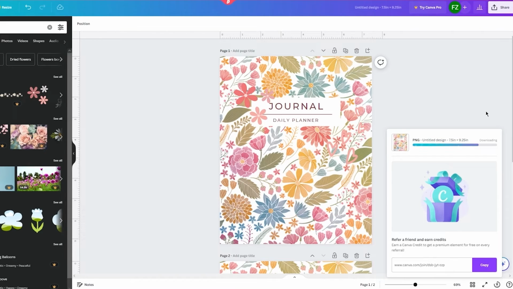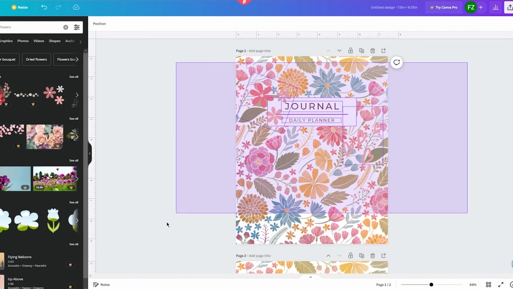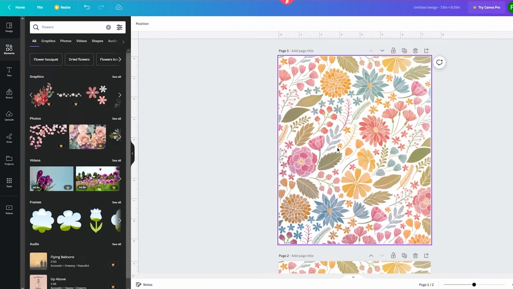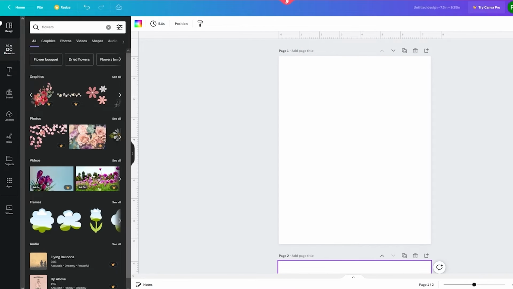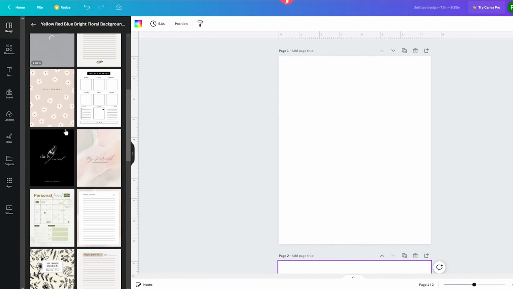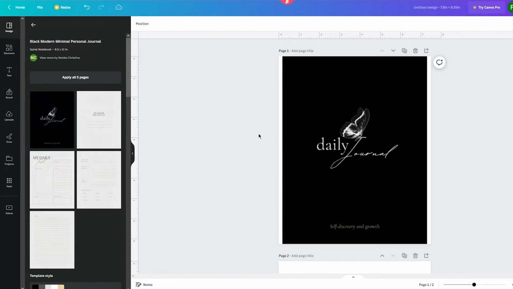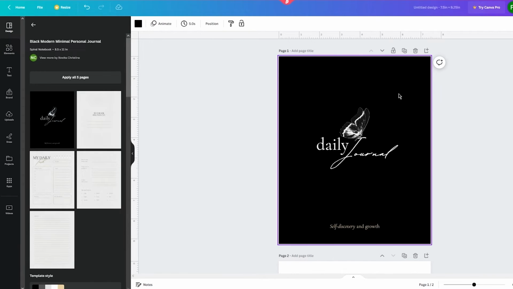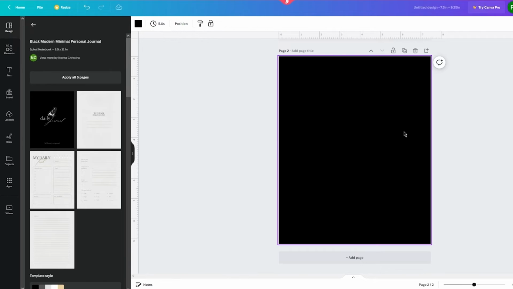Now, once this is done downloading, you can also mess around and create more book covers in Canva, just so we get a little liberty on what we're working with over here. So let's say this was a very floral design. Let me go with a bit of a dark design as well. Yeah, I like this one over here. This one looks pretty nice. So I'm going to add this over here, and I'm going to copy this. Again, do the same thing. Come back here and paste it.